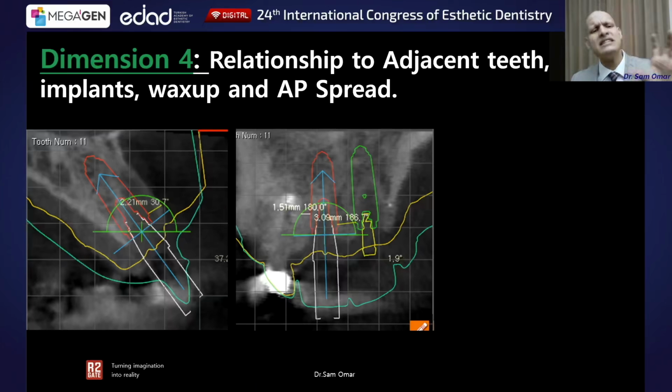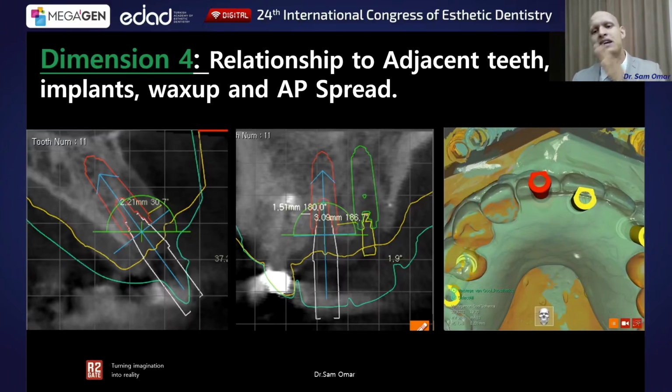But how does this implant look prosthetically speaking? If we look at the implant in front of us right now, what we'll find is that the implant is emerging way too buccal. It's emerging through the buccal side of the wax up that we have, which means that this is not an ideal placement of our implant.